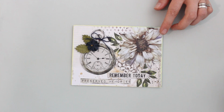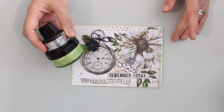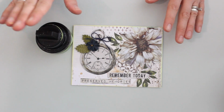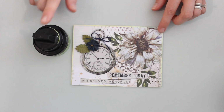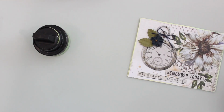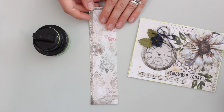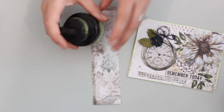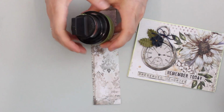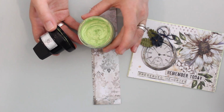This is the Yellow Limes Opal Polish. Now, this is one of my very favorite mediums for edging cards, and I know you've probably seen me do techniques with these a bajillion times, but I'll show you how easy this is to use here. So I'm going to just scoop my card out of the way, and I have one of my leftover strips from the 8x8 pack. Now, opal polish is a water-based medium that gives you an iridescent effect. So you just take off the top and you've got this beautiful iridescent color.